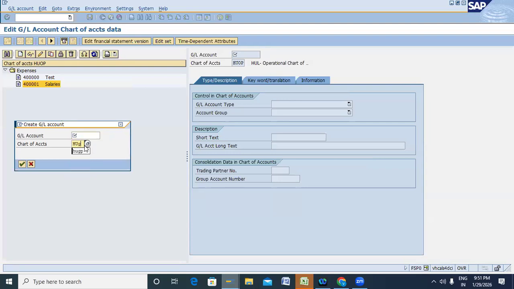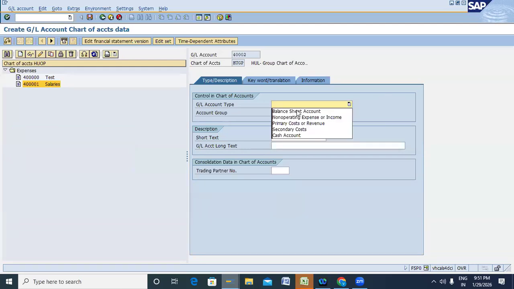We need to create it under the group first. This is simple, you know how to create the GLs. While creating a GL, I decide that I'm creating a rent GL, for example factory rent, and that cost should go to the cost center. This is an FI GL, but the cost should go to CO for calculations, cost estimation and those things. So that is what you decide the first time: this should be a primary cost. Once you select primary cost, you can select expenses, then you create rent expense.